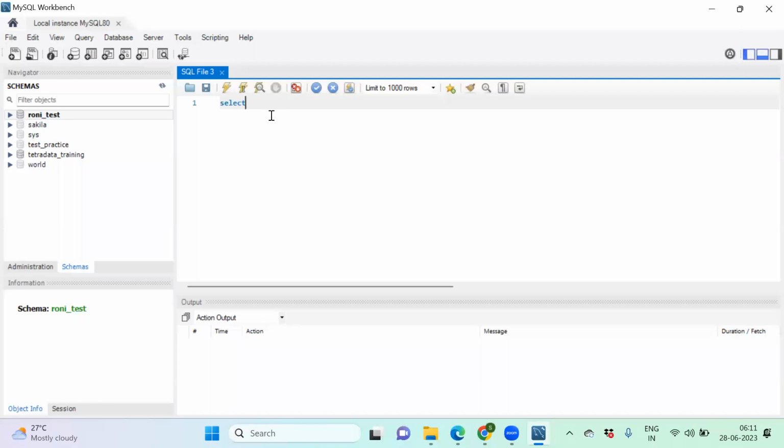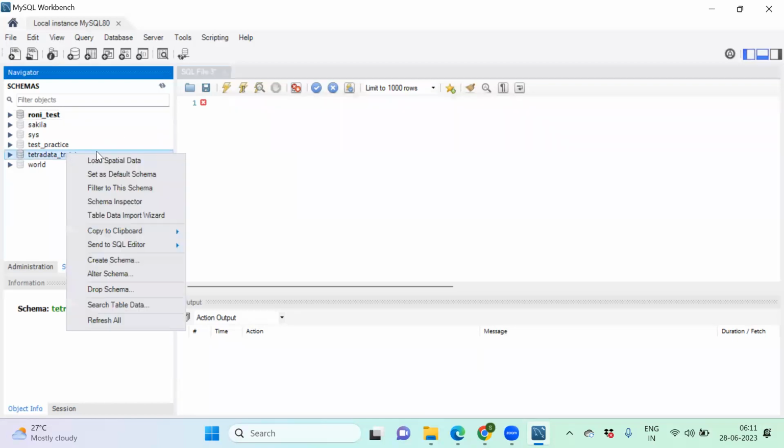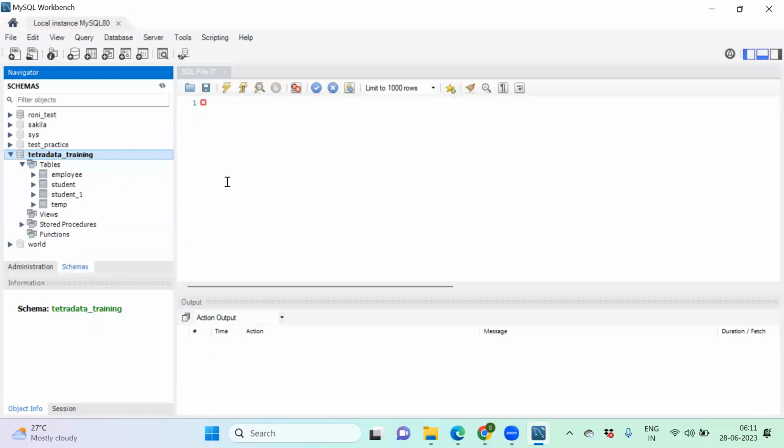Just like select star from Ronnie test dot some table one. Then we are joining with another table which is residing in another schema. So I have to call it in this way. This should be the best approach actually, what you just have done. But as of now, from the beginner's perspective, what I'm doing is I'm just transferring things into a default schema.